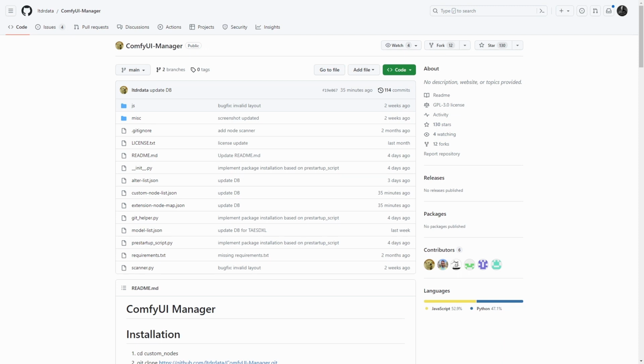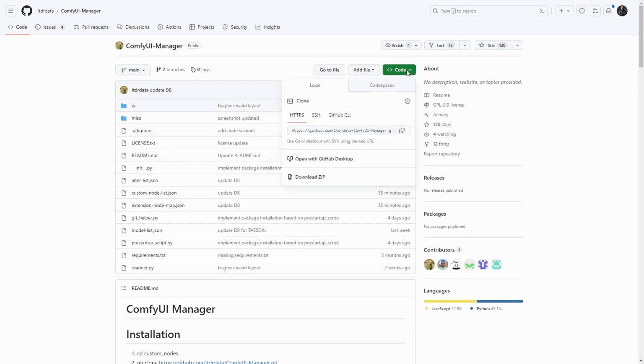So I'll put a link to it down below, but I want to show you how to install it. This installation is going to be very quick, by the way. We're not going to dilly-dally around with it. This method of installation works for any of the custom nodes as well. So if you can't, for some reason, install it with the manager, you can brute force install it this way. Now, you should probably all be familiar with this, but I'm going to cover it in about 10 seconds anyway. So what you want to do is find the custom node that you want, in this case, the manager.